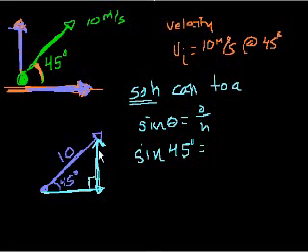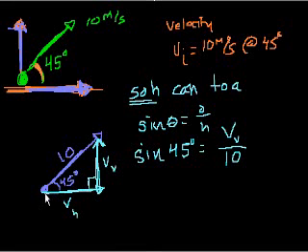is equal to, let's just call this my velocity vertical. I've never seen that variable used in actual physics classes, but I think it makes sense. This is the velocity vertical, and this is the velocity horizontal. And later I'll introduce more conventional notation, but that'll do us for now. So my vertical velocity, or the velocity that I'm going straight up, is going to be, well, sine of 45 degrees is my vertical velocity over my kind of angled velocity, this hypotenuse, over 10.